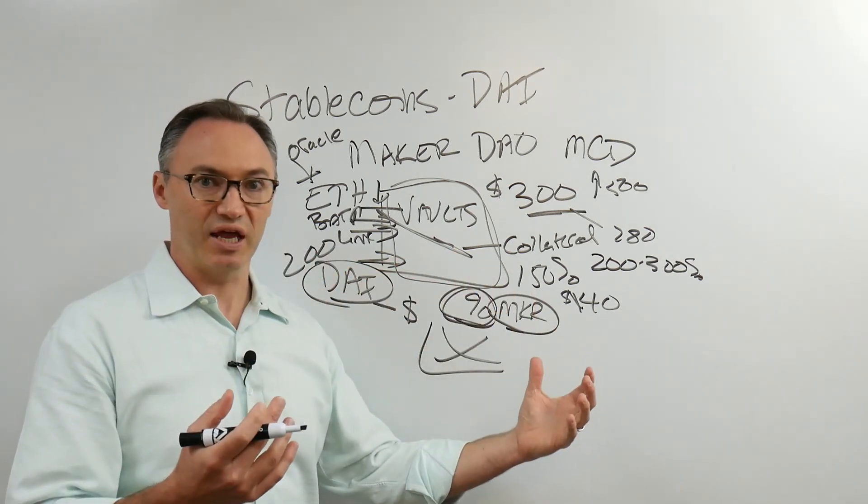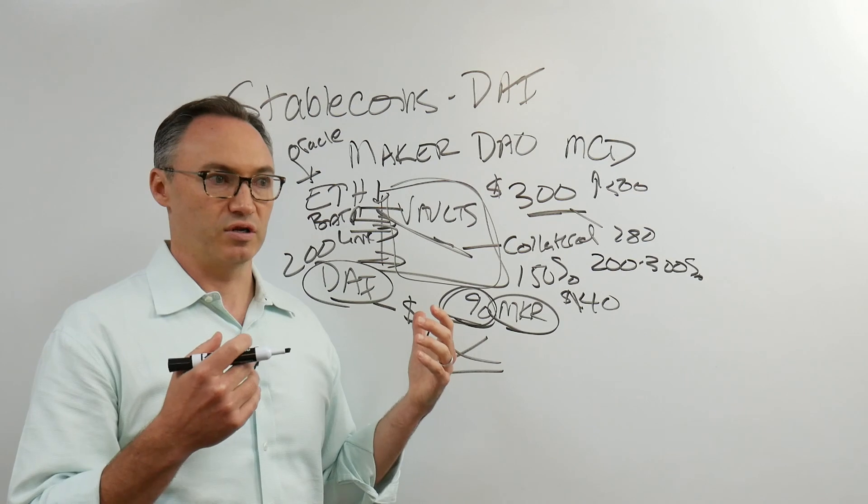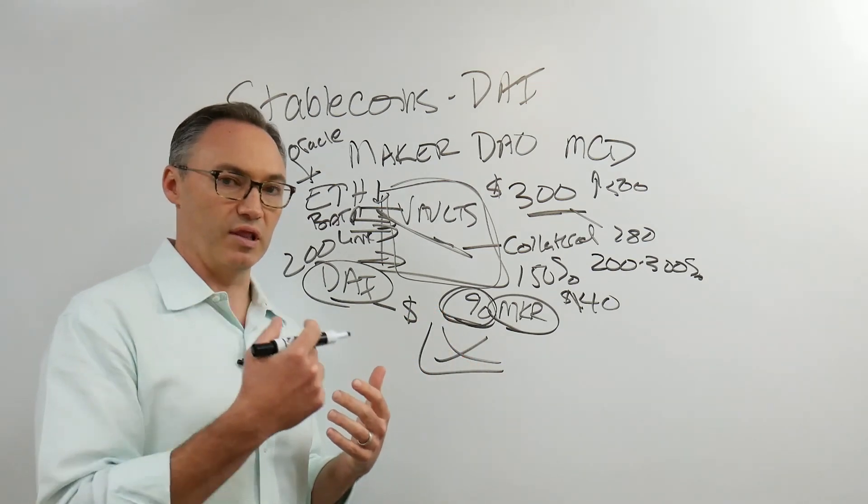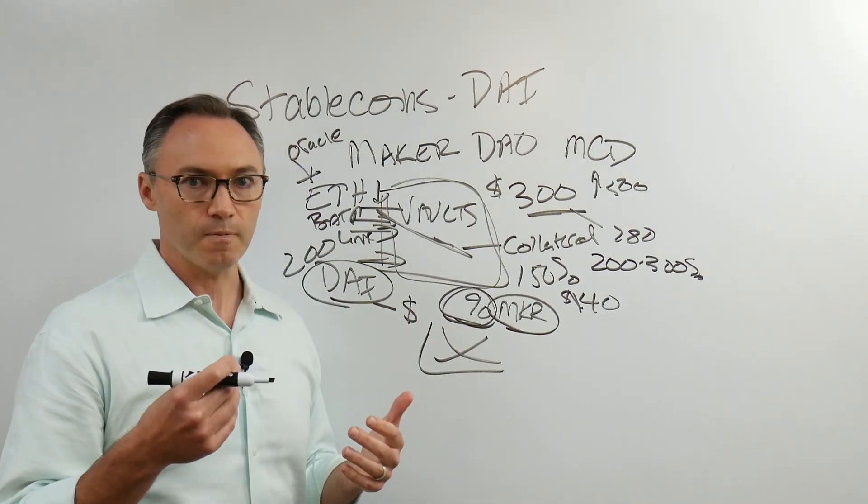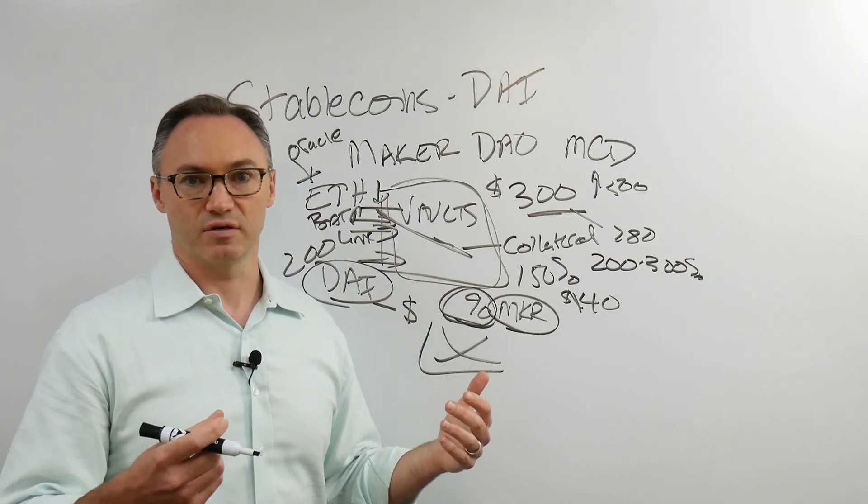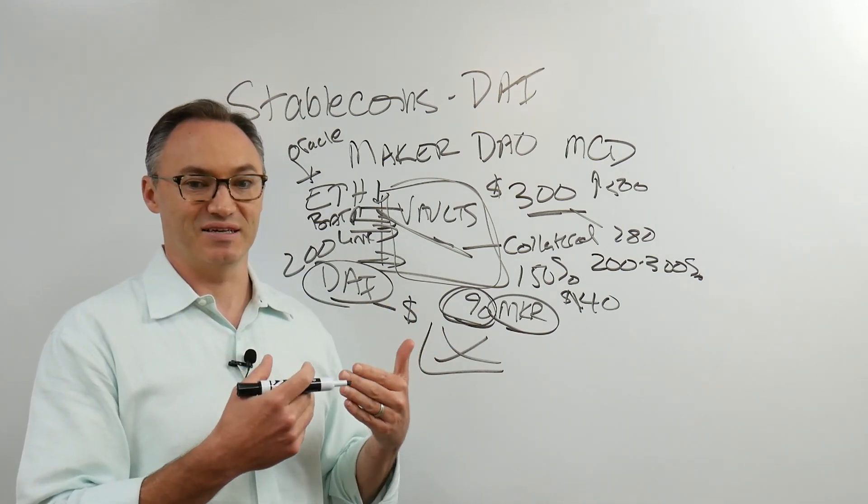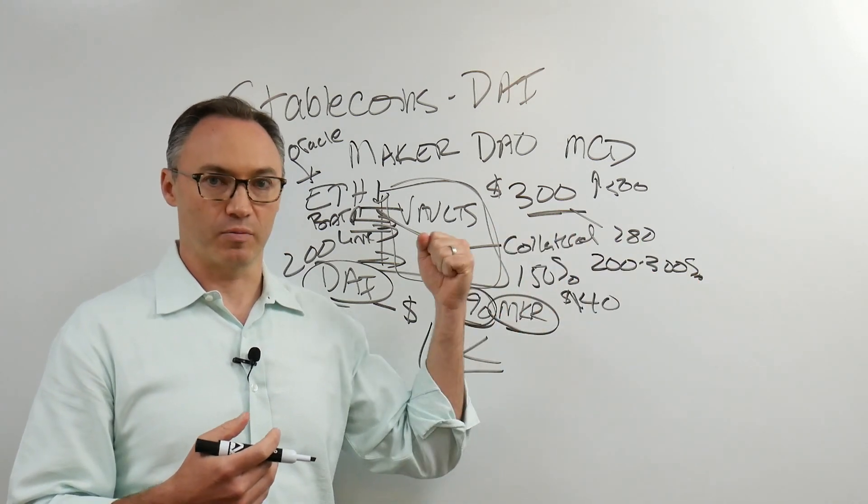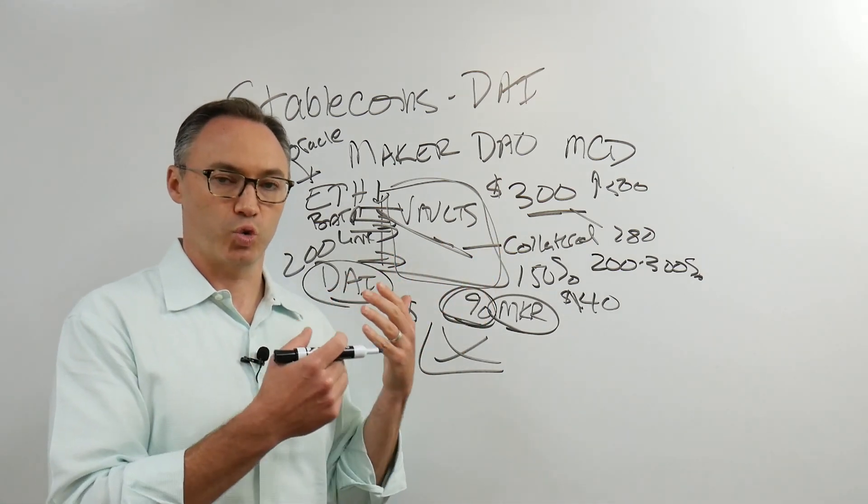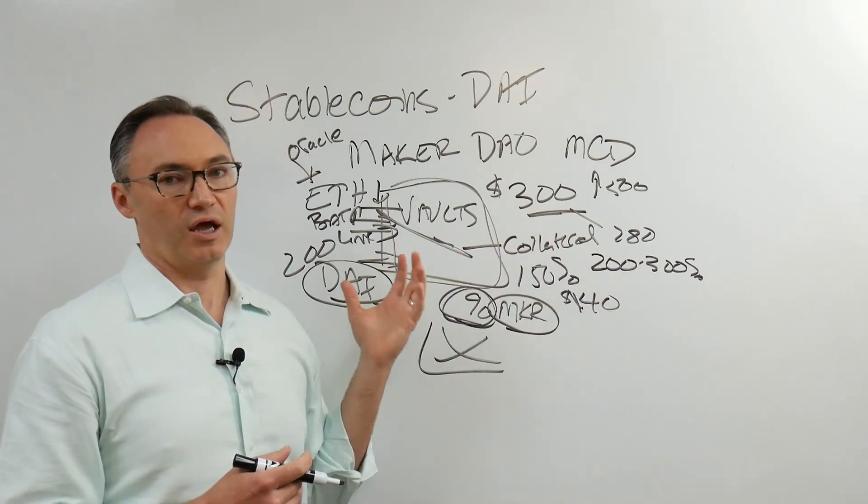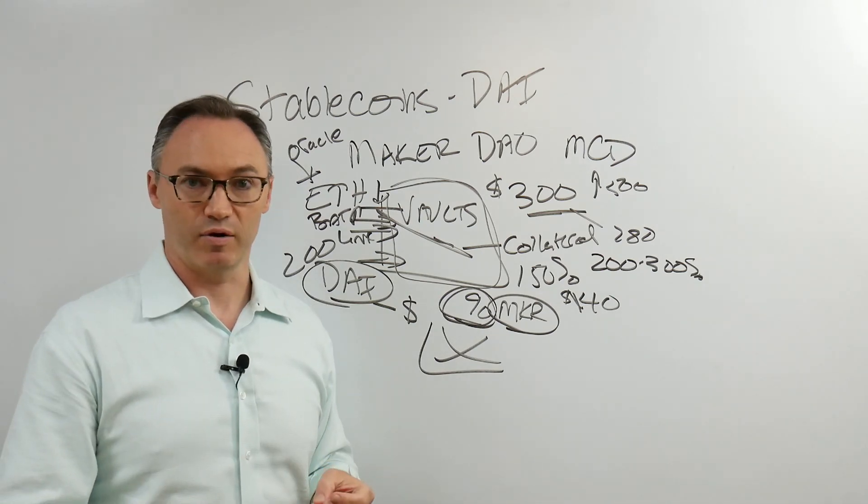So that is a little bit about DAI. Now DAI, because of the fact that it's completely created on-chain, that means it's programmable, right? You can lock it into smart contracts. You can send it back and forth very easily. There's lending that is, there's so much lending that is done on DAI. It was kind of the original one on compound. You could lend and borrow DAI. There are all sorts of other transactions utilizing DAI now, and it has really gone through a lot of these tests. Again, it doesn't, it's not like USDC where we have a dollar, an actual US dollar backing everyone. It is done programmatically and algorithmically incentivizing people towards these certain behaviors to lock up their crypto and mint DAI. So that is a bit about DAI, the Maker, MakerDAO, the Maker Foundation and how that works. We hope you enjoyed this. We hope it makes sense.